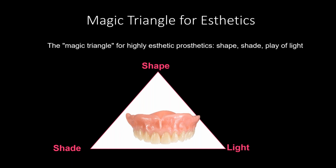Because again, your face is all mathematically mapped out. The width of your nose is in relation to the width of your teeth and to your chin. We know this now through study. You can take your whole head and mathematically tear it apart and mathematically equate it to each other. And so the denture teeth have to be like that as well. And not a lot of companies do golden proportions on their denture teeth. That's a little bit newer and more trending for us, that companies are doing that, because then it looks like it belongs. And that's the most important thing here.